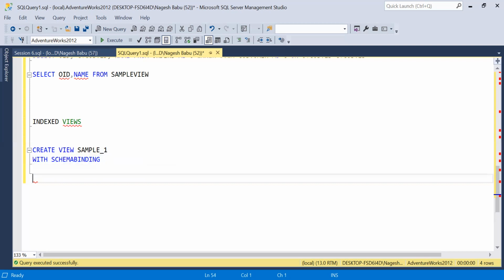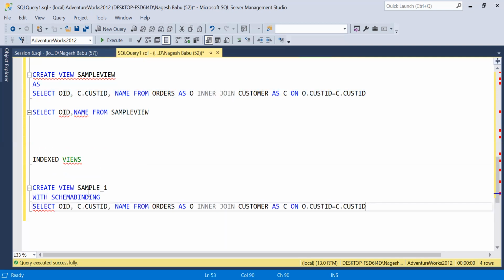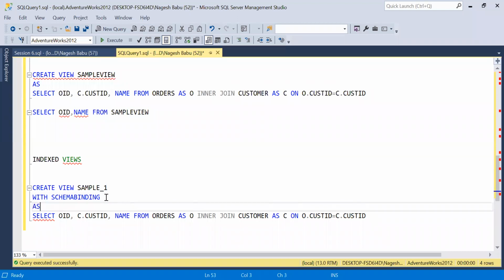So if I say create a view with schema binding as select so and so details from orders and customer table, it is going to create a schema binding with these two tables, such that the search will be way faster than normal views.